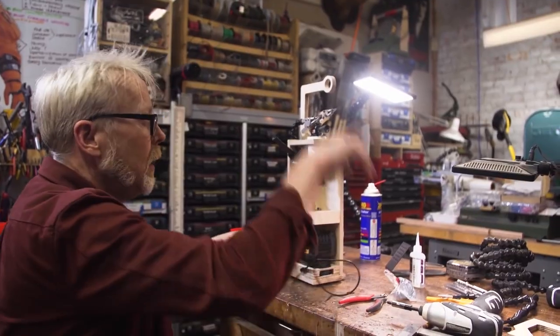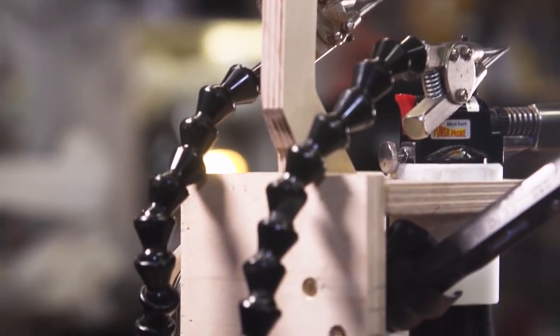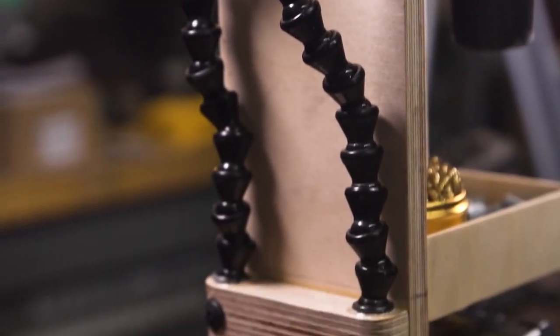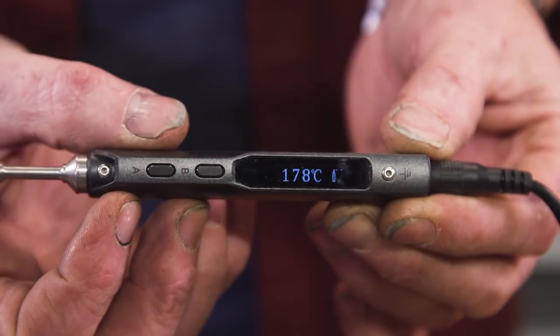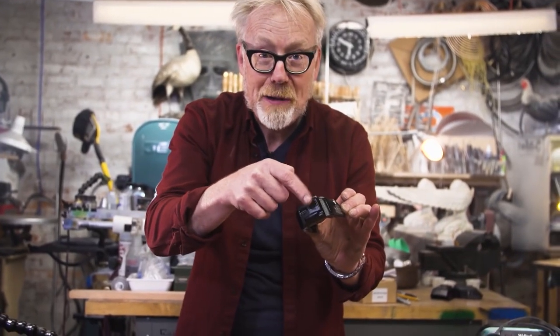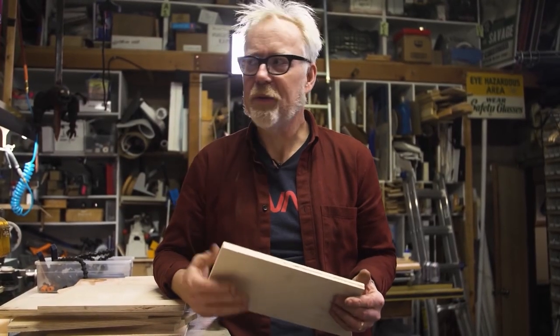It goes without saying that it's worth keeping up with what Adam Savage is making on his YouTube channel, but this portable soldering station he made for his latest one-day build is a particularly great match for this show. The station itself isn't really the coolest thing about this video — it's really about Adam Savage showing you how he would make a quick Tom Sacks-inspired plywood caddy. Adam gives an aside on why he loves his portable soldering iron, why and how he powers it from power tool batteries, and the adapter he's using to get 12 volts from a 20-volt pack.